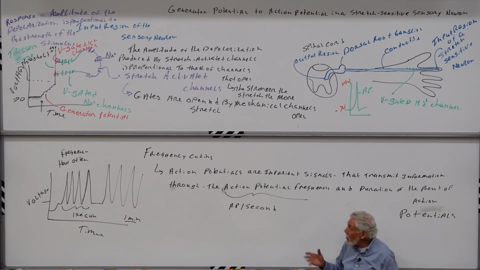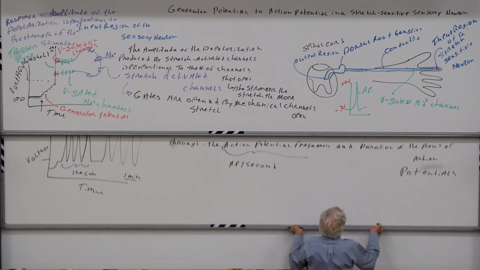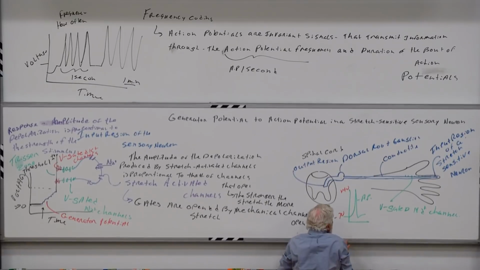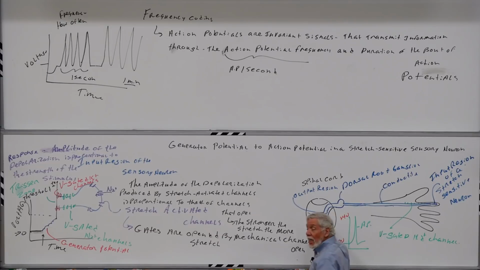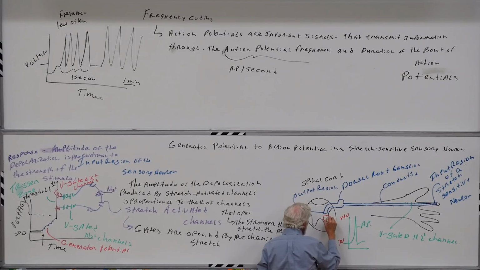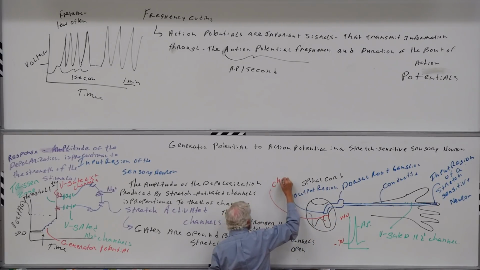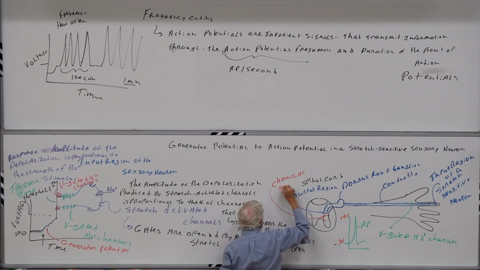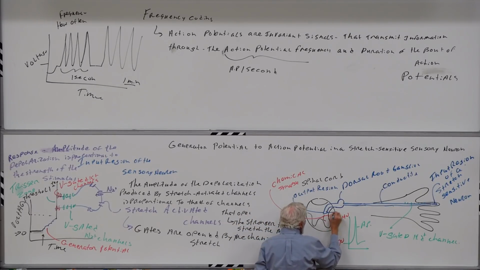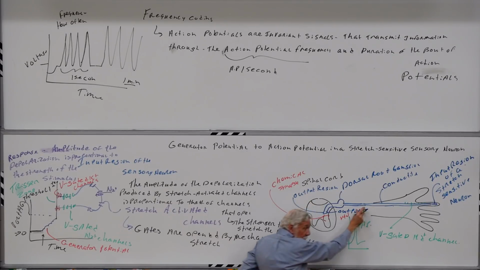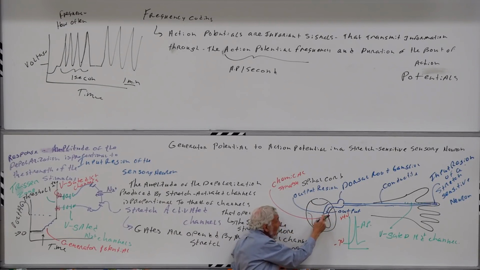Because we have to have some means of signaling over long distances. If we're going to fire action potentials, every action potential looks like every other action potential. But yet what we're trying to do is take that signal and convey that information to the next cell. So what we want to do is convey the information to the next cell at a site called the chemical synapse. We've referred to the chemical synapse earlier, where we described the output region of this sensory neuron, at a site where it's going to impinge upon the input region of the neighboring cell.